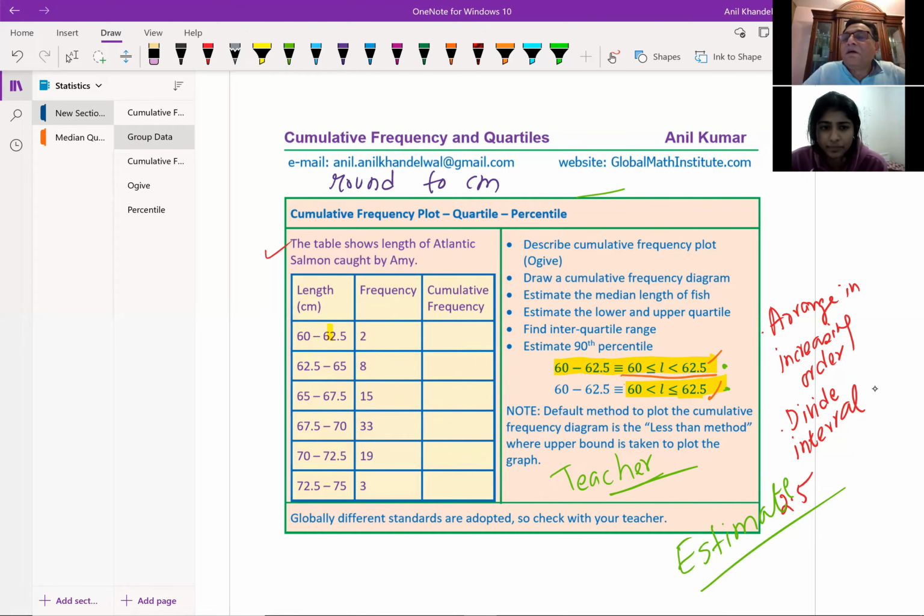But remember, we have rounded the data. The actual length will appear differently. The length could have been 62.5, but we rounded to 63. And then we made our table. Think like this. But anyway, two very important things to consider: whenever you work with such groups, you need to understand whether you are following this nomenclature or that nomenclature.